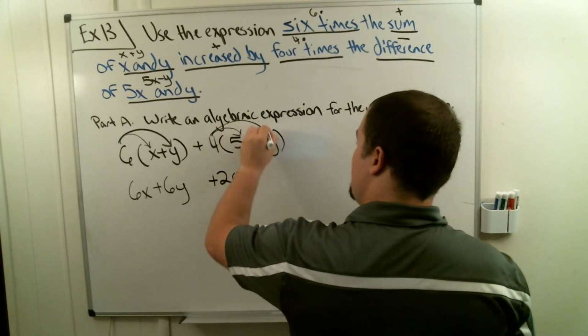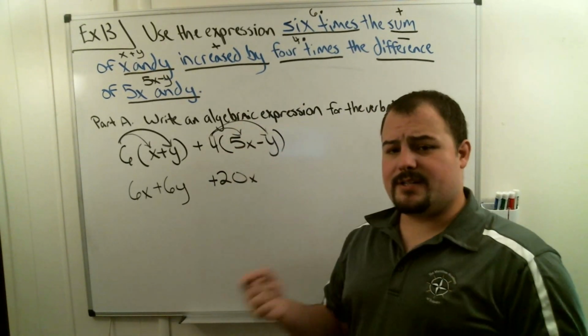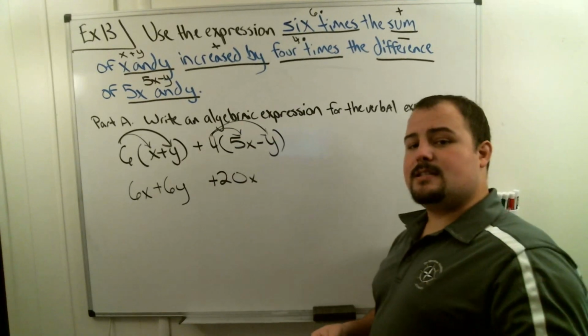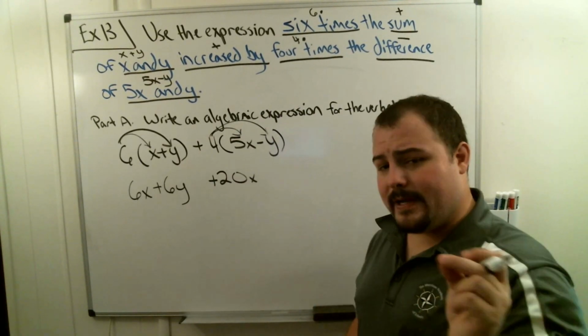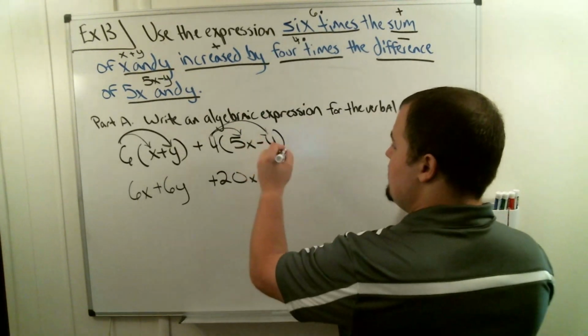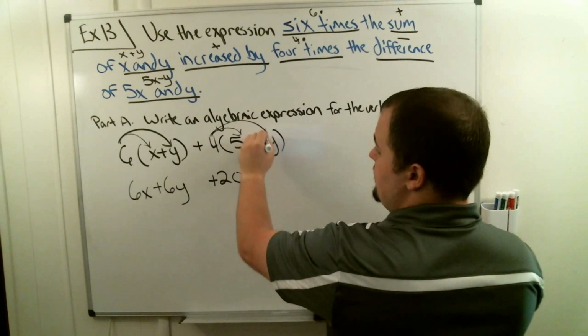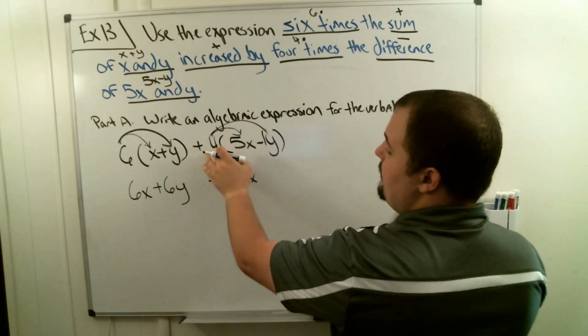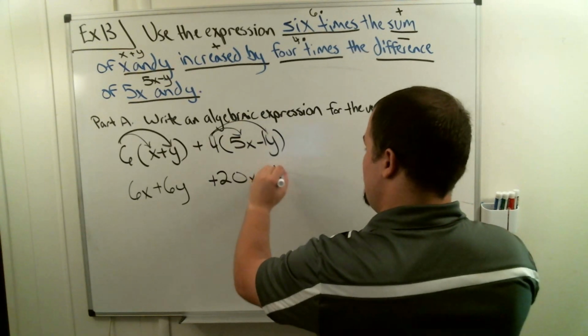And 4 times, now, this is kind of tricky. It's 4 times a minus y. What you could do to make things easy, so that you know what you're multiplying, is anytime you have a variable by itself, put a number next to it. The number you can always put next to any variable that's by itself is a 1. So this is really 4 times a negative 1, which is a negative 4y.